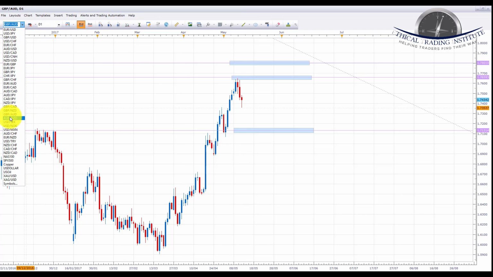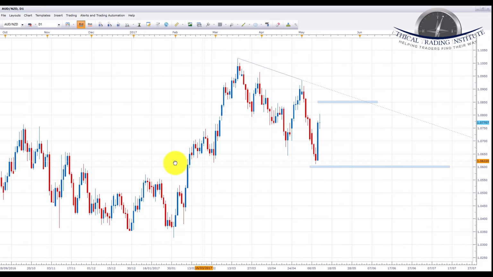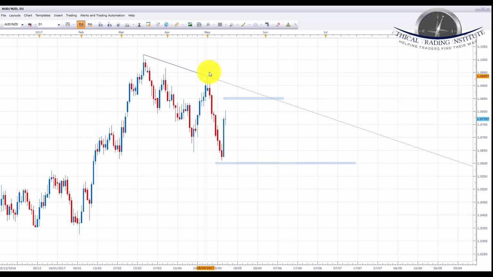Aussie New Zealand, we were looking for it to... It was sitting like this in the previous forecasts, and because it is in a kind of a bull flag here on its continuation pattern, the bigger time frames, we were expecting some moves to the upside, but it broke above here, and then we got some news coming out, and it broke back inside here. Once it did this, we were looking for a test of the 1.0750 area here. It went straight through there, and it in fact made a new low down here.